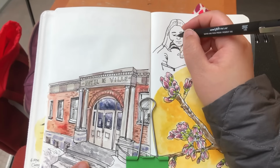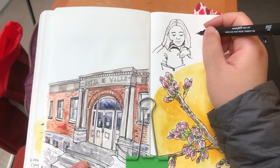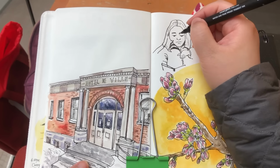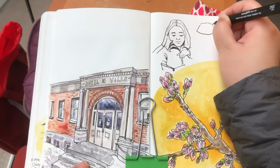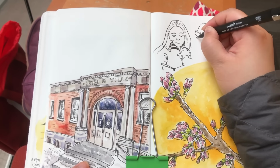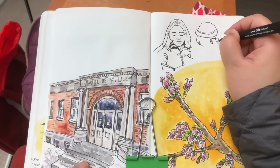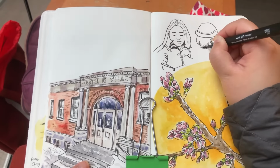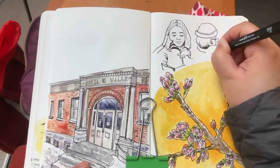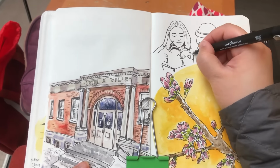So yeah, I got her hand kind of trying to flip the pages, and her collar around her neck, using a lot of dark lines to accentuate that part with a lot of shade. And now I'm starting to draw her friend, almost a back view, starting with the hat and the hair on the back of the head, the ear, and the hoodie, and then the top of the chair.